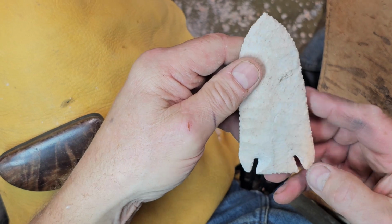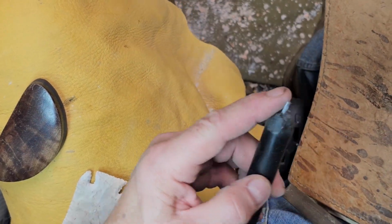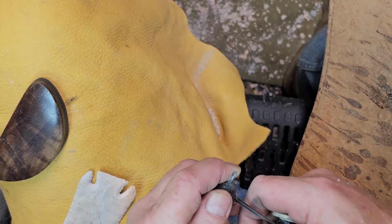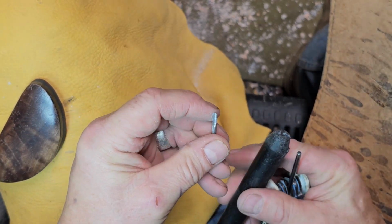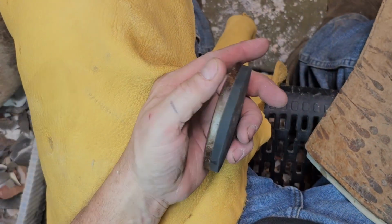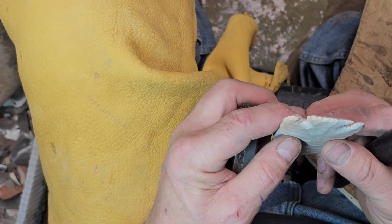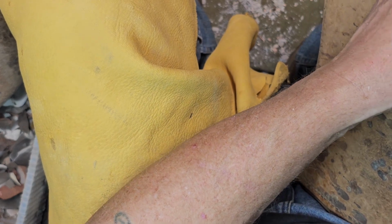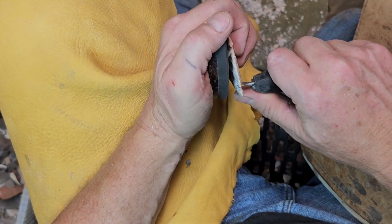I think I'm gonna have to do some adjustment on this thing. I'm not sure that I have enough welding rod in it to... No, I really need some more welding rod. Put a new piece in here. Okay, let's see if we can finish this thing up.